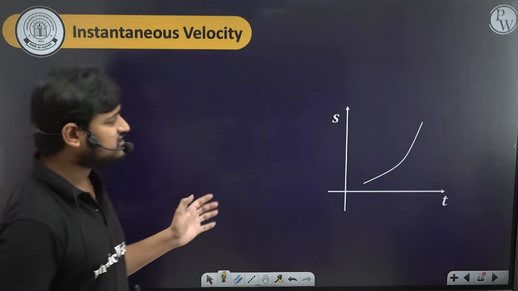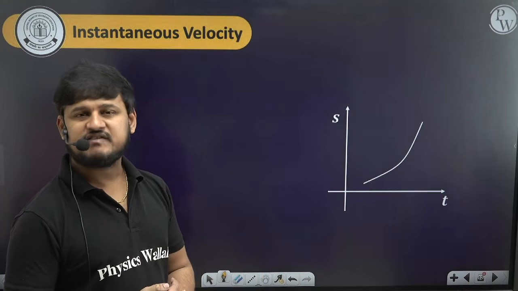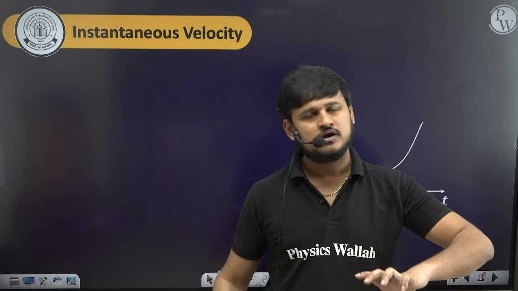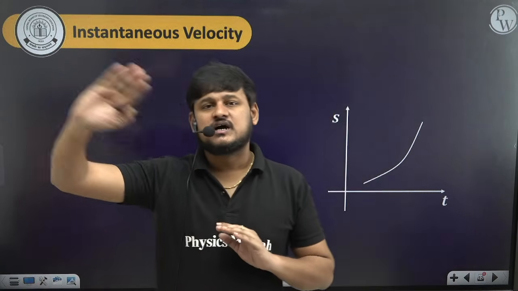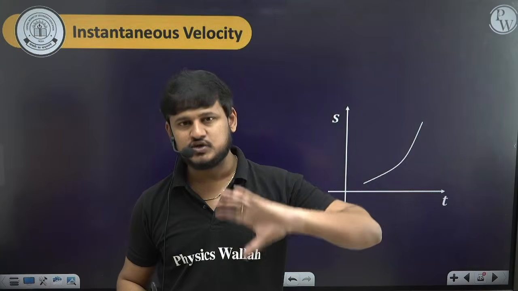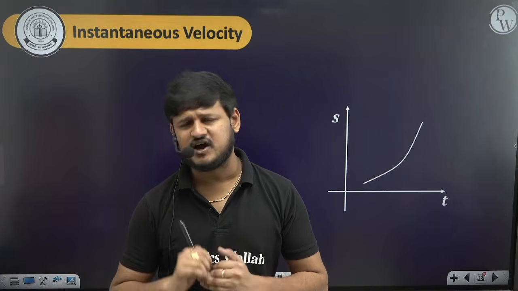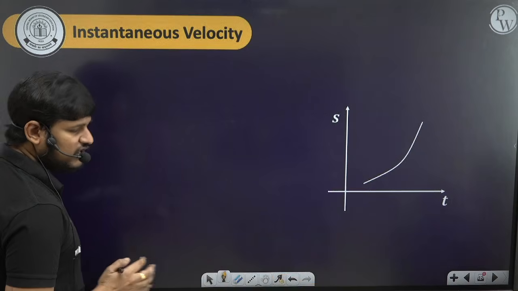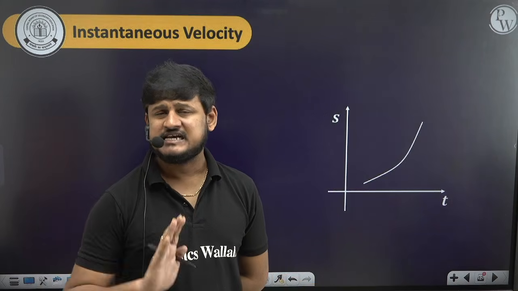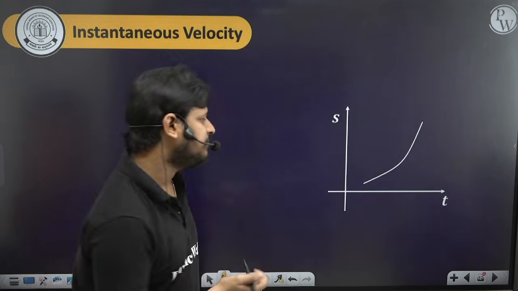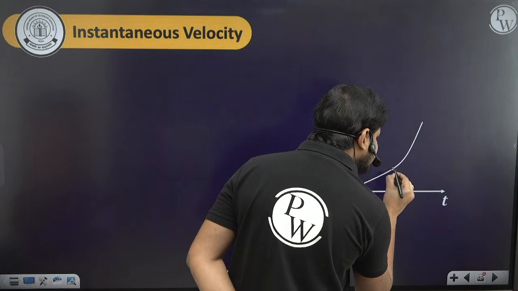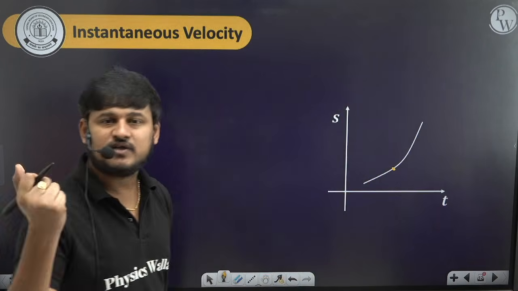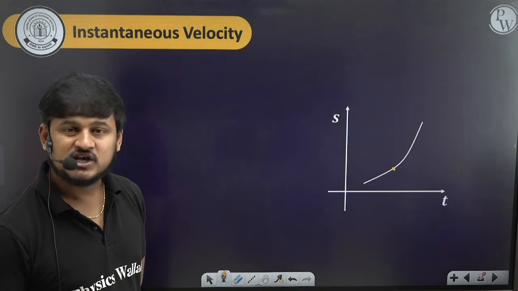Till now, whatever we have seen is the average velocity over a period of time. If the body covers the distance from here to some other point, then the speed that it maintained during its journey is called average speed or average velocity. So now how do you find the instantaneous velocity? We already discussed it in the basic maths. Instantaneous means at that particular time. Let's suppose the body at an instant is here. At that particular instant, what is the speed or velocity of the body? That I should know.